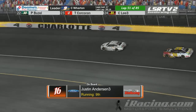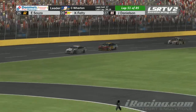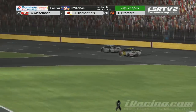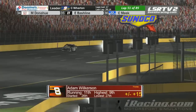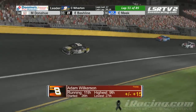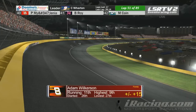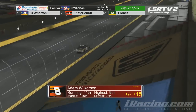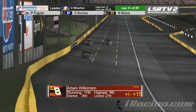Scratch that. That's the 11th spot, and one of the cars is a lap down, but it's still interesting racing going on there with the 8 machine of Wilkerson. He's able to get by 23. Bucky? Yeah, something to consider here. This is the longest green flag run that we've had so far in this race. With just over 30 laps left in the race, maybe some green flag stops.